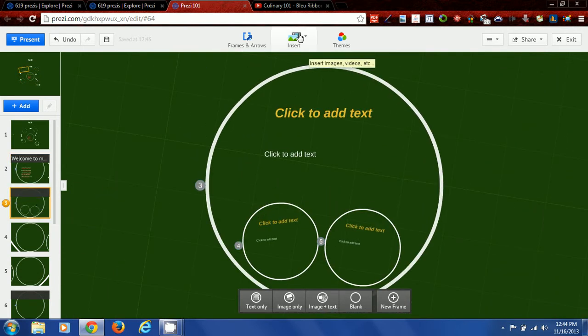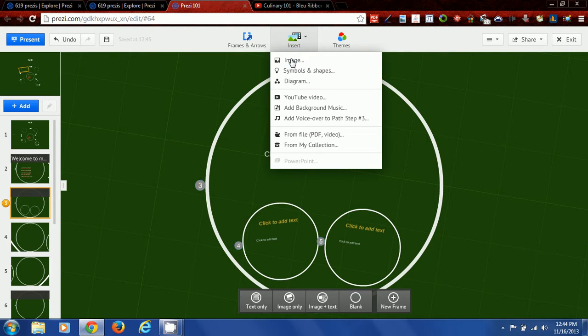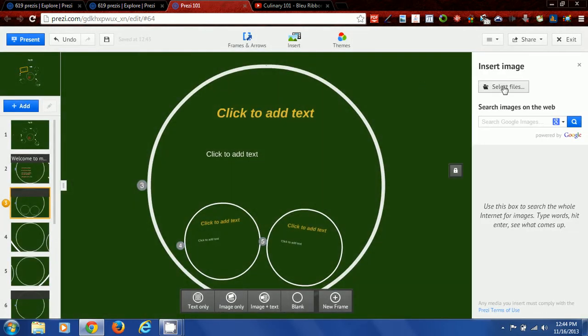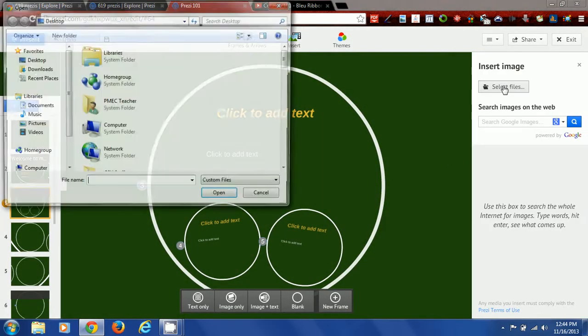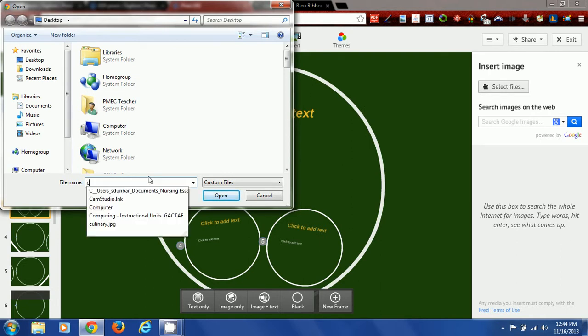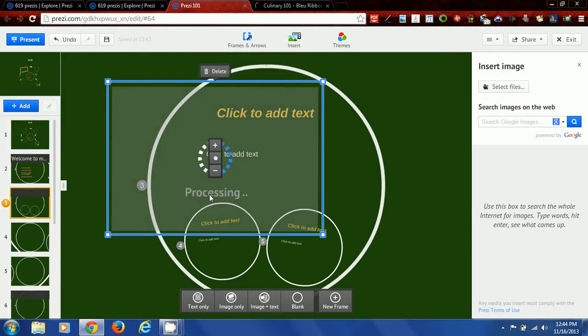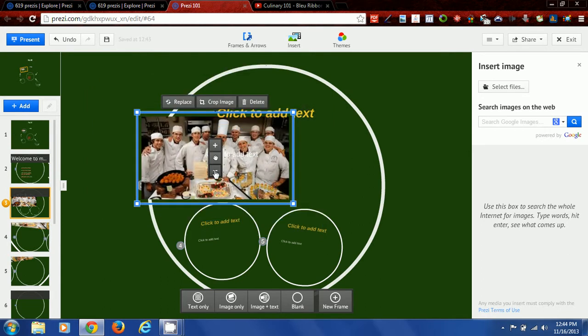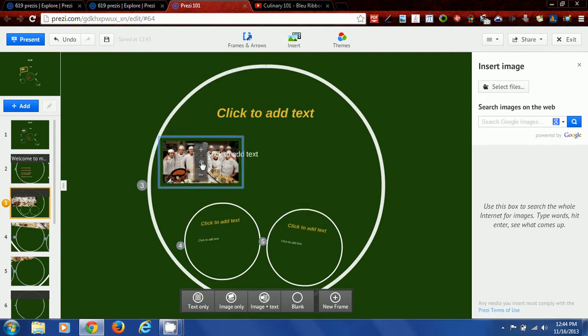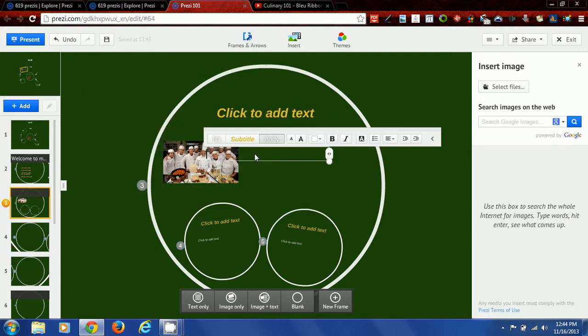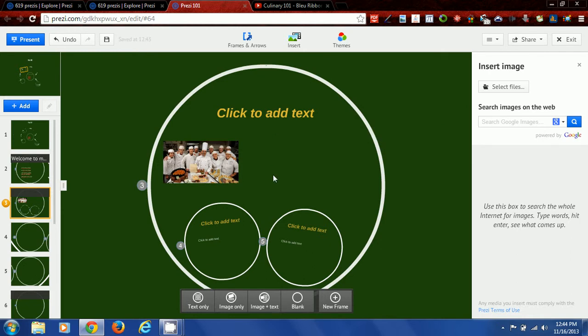Let's say you want to add or insert an image. You have two ways to do this. You can select a file from your computer. Okay, and I kind of prepped this a little bit, so let's do culinary. And when it comes up, you just minimize it, move it right here, this in the background. If any of the boxes you want to get rid of, you just select them, right, and then you can hit delete right there, and that gets rid of them.